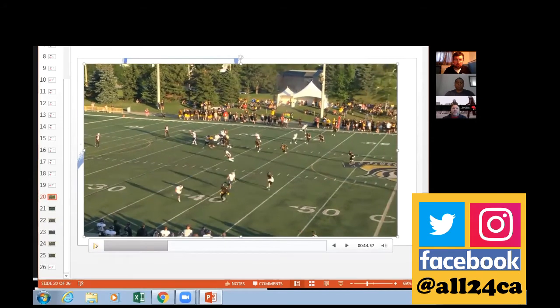So if you pause it right now, you can see we've got a situation where the Mac or the Sam blitzed and forced the Mac to chase from the inside. So this couldn't have developed any better for us getting the ball in our back's hands to the field side. Our number one and two receivers, as you can see, are both outside releasing, and both the corner and the half have done exactly what we want them to do by turning their head and eyes to the receivers to take them away, which has created a ton of space for our running back in the flat. Looks like he's climbed about two to three yards — he's a little bit more of a receiver than a true running back, so he gets away with this.